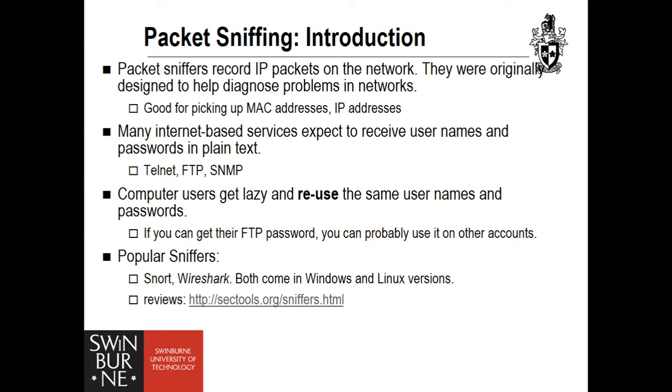So these are the popular packet sniffing tools in the market, such as Snort and Wireshark, which both come in Windows and Linux versions. For the lab session, I already taught you how to use Wireshark. So Wireshark is an example of software that we can use to record IP packets.